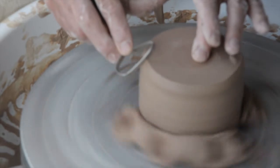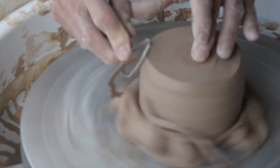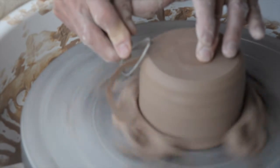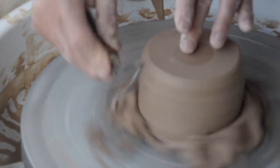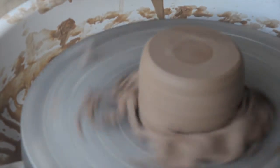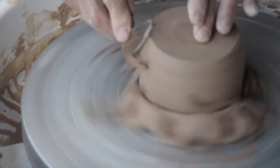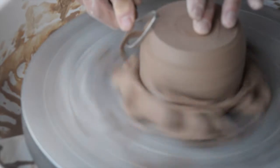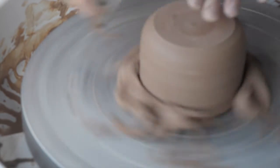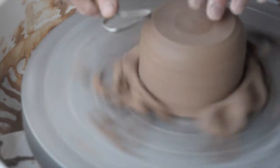So the first thing I'm going to do is take that sharp edge off, and to do that I'm just rounding it. I'm taking my tool and rolling it over the edge like this. Okay. Now that I've got that, a lot of times, and this is something interesting you'll notice, your bottom will be a little uneven, so you're just going to have to cope with that.